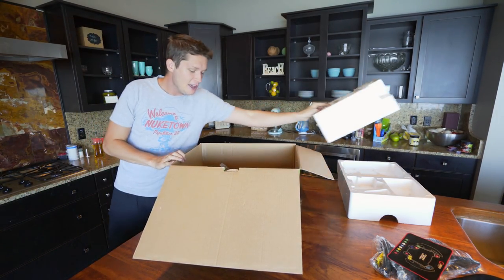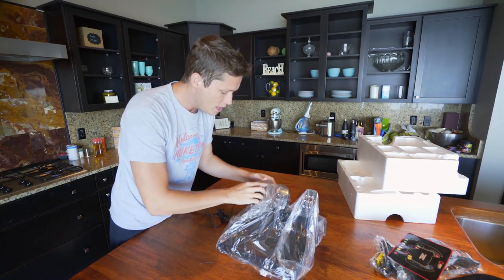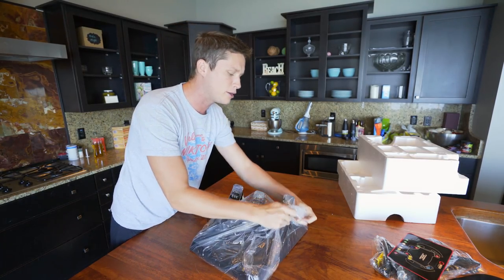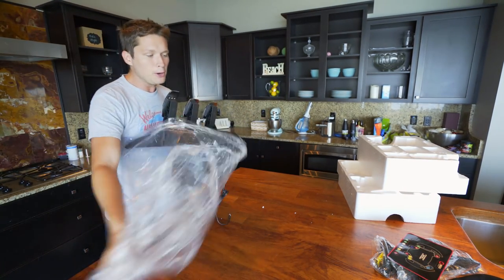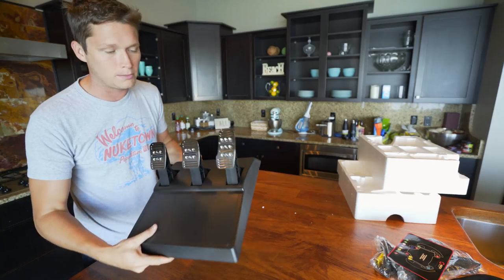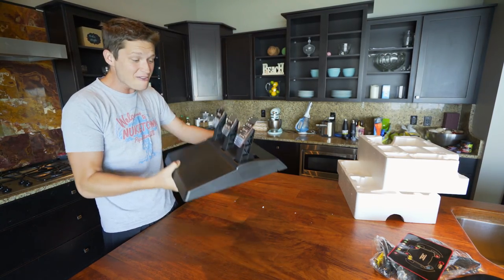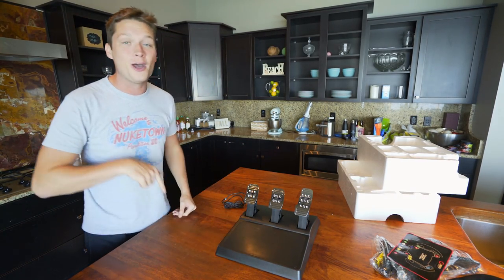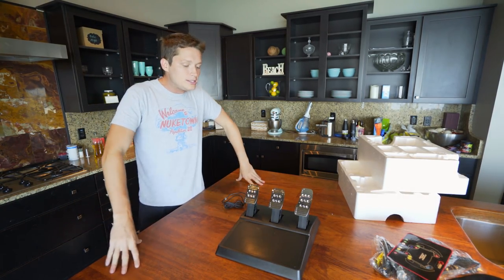Last but not least, we've got our pedals — the Thrustmaster pedals. The only thing I would change is that they're plastic; they have a metal facing on the front but the actual pedals are plastic, which feels like something missing for a serious setup. But they're absolutely gonna get the job done. Gas, brake, clutch — we've got everything. Finally we have something for Xbox and we can start hopping on Forza Motorsport 7. Horizon 3 is gonna make a comeback when we can drive with the Sparco wheel.